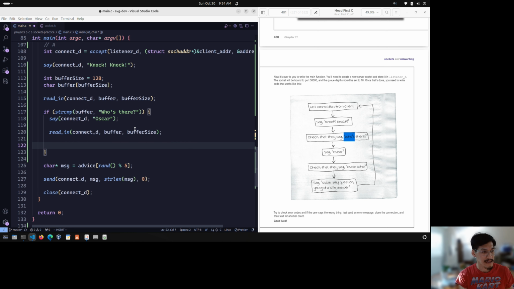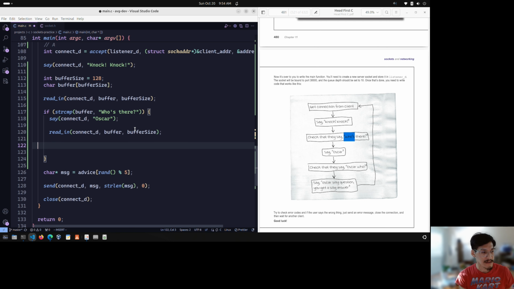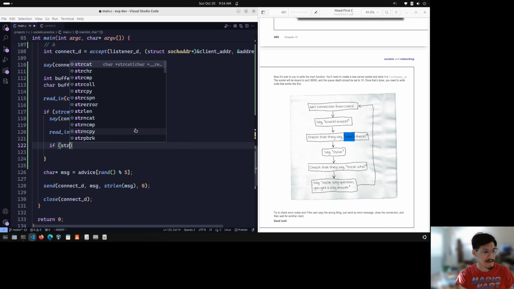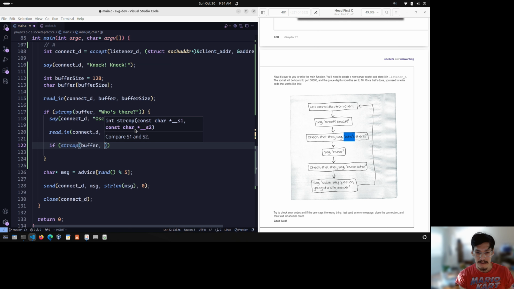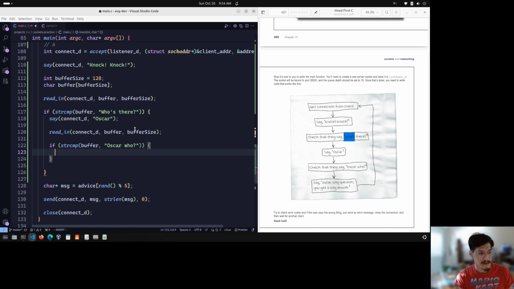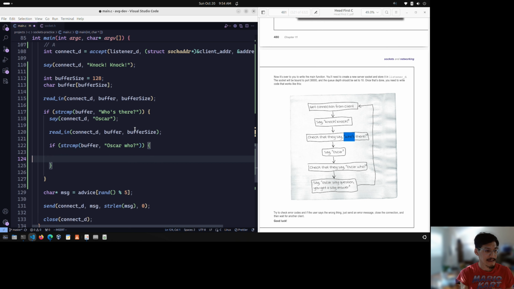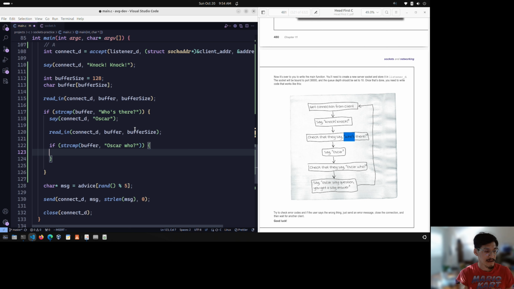And then we'll say, check that they say Oscar who. If stir comp buffer Oscar who, then say Oscar silly question, you get a silly answer. Okay, so we can say connect D. Oops.